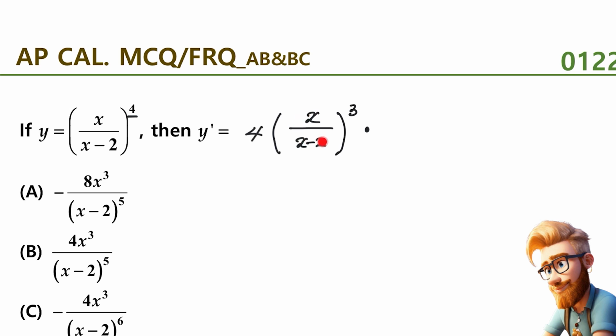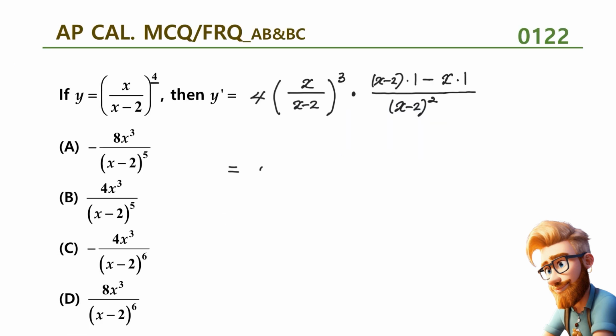So the derivative of this, we're going to have to apply the quotient rule since we have more than one term in our denominator. The quotient rule is always the denominator squared, (x minus 2) squared. The numerator is going to be low d high: low, x minus 2, times the derivative of high, which is equal to 1. The derivative of x is equal to 1. Minus high d low: minus high, x, times the derivative of low, the derivative of x minus 2, that's also 1. So we're done. Let's simplify this.